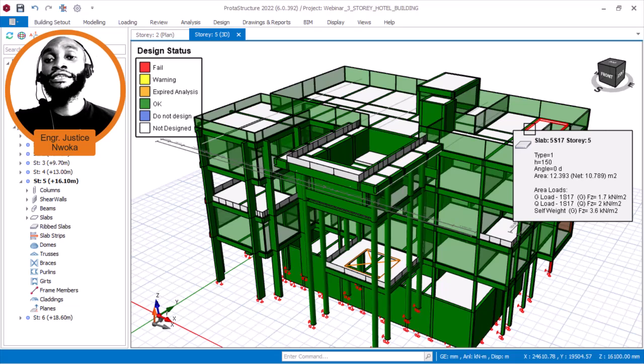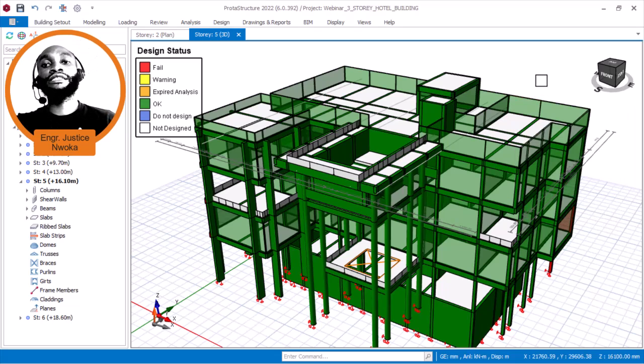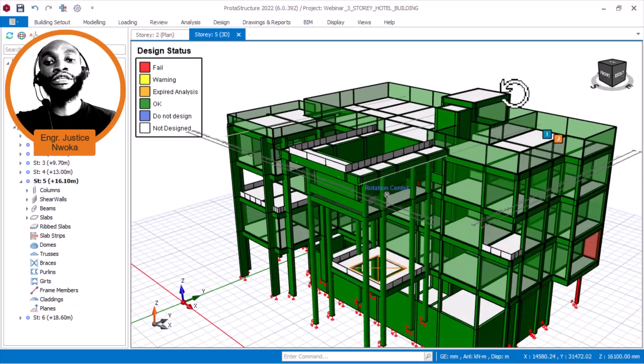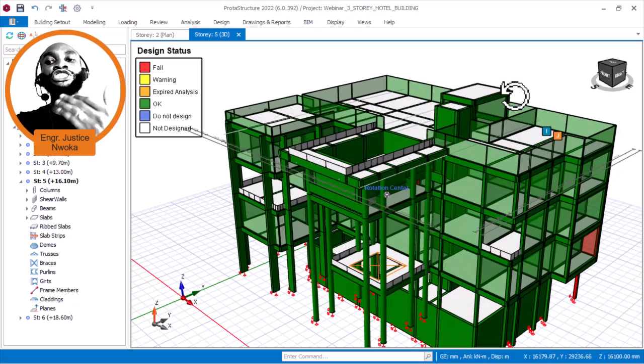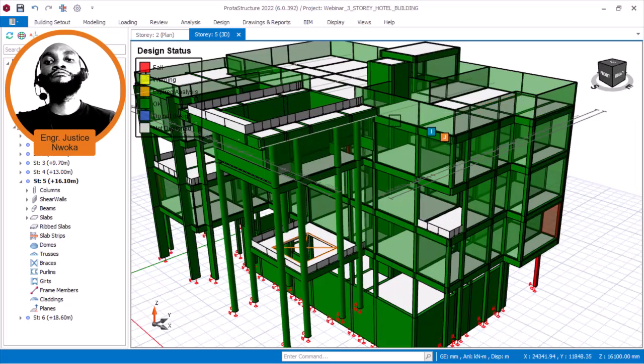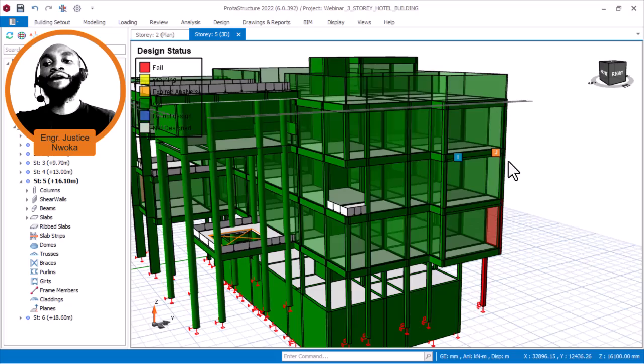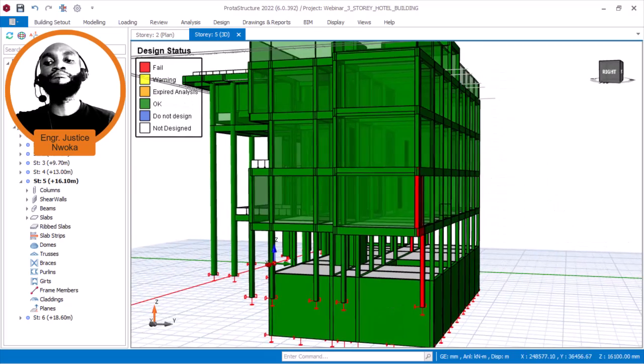Okay, I'm tired, so I want us to continue this live stream next time, by this time next week. The same time next week we will begin with the design check: check the structure, check each of the members that passed, check the reinforcement, and also correct the ones that failed, like the beams and columns that failed.